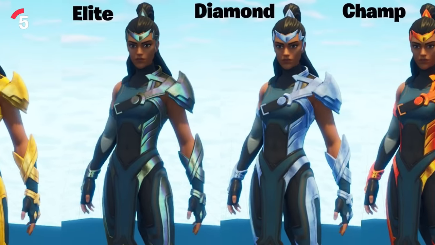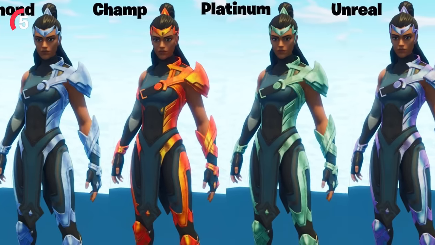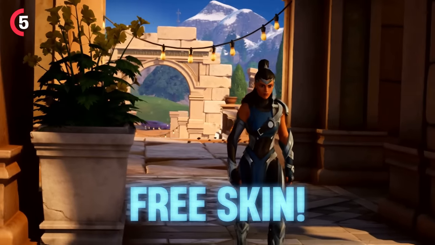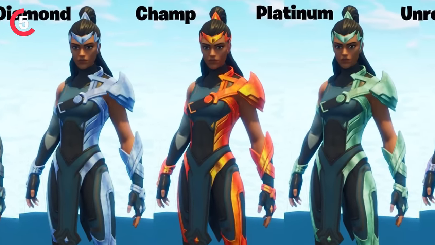You can even see some of the other edits though, such as the one for being in elite, and also the diamond, the champion division, the platinum division, and also the unreal division. This is definitely a pretty cool skin, and it's going to be obtainable for absolutely free via the brand new rank rewards. I don't know about you guys, but I definitely will be grinding out to the champ division, considering I'm a big fan of this orange color.